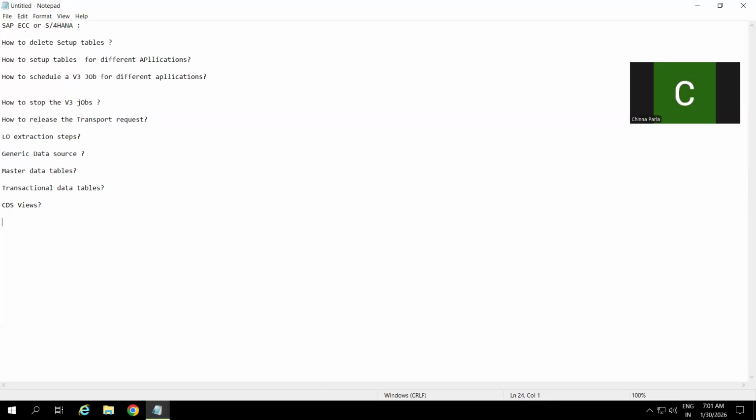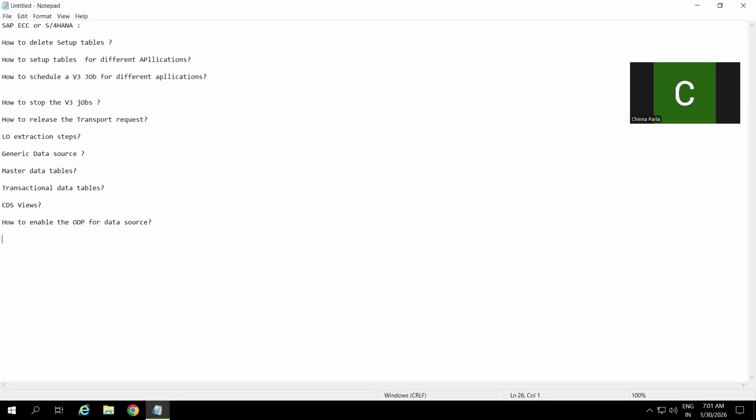How to move from development to quality, from quality to production system? They will also ask the LO extraction steps, ODQMON, and how to enable ODP for data sources.